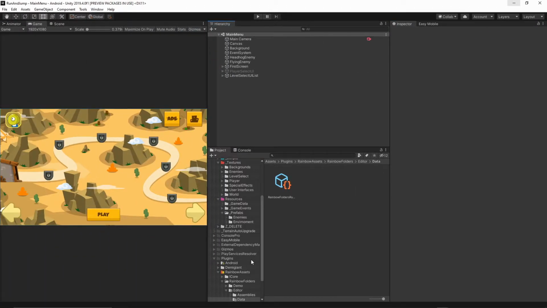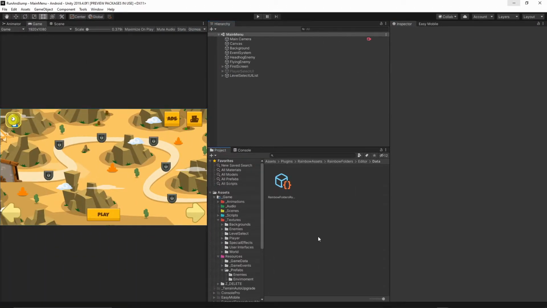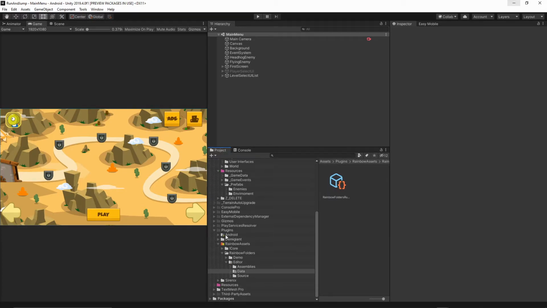Another plugin which I want to show you is Rainbow Folders. As you see in my project, I have a lot of folders, and I usually color my specific folders with a specific color. So when I search for something, I can go directly to the color I want. Actually, this plugin helped me solve the most frustrating thing from Unity, that some of the plugins are not placed in the plugin folder. They have to be placed in your root directory, and this creates a lot of mess in your project. So I usually just gray these folders out.